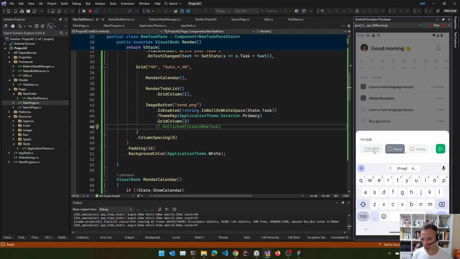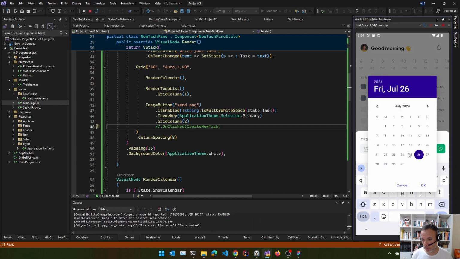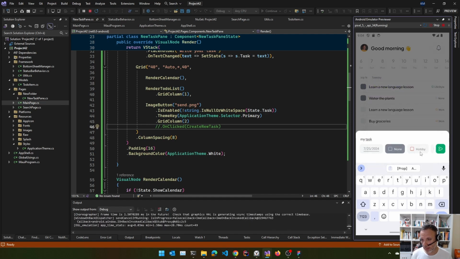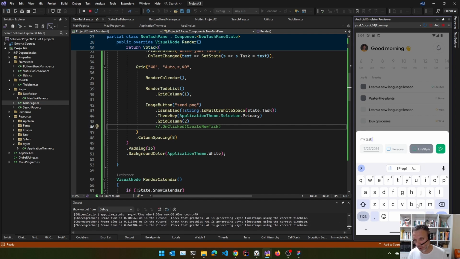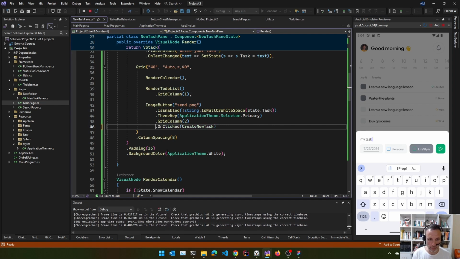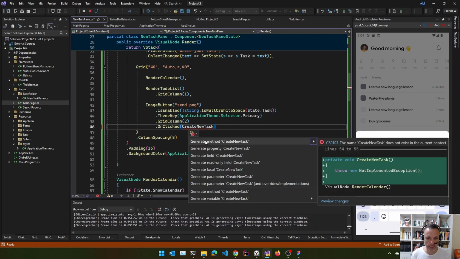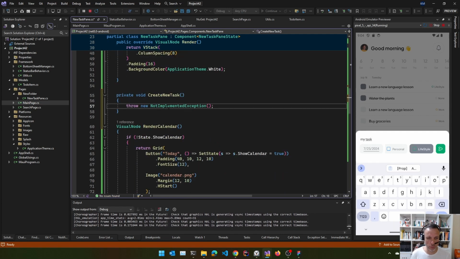Also, I can select a date different from today, and also I can select the type of the new task. Okay, what I need to handle now is the click on the create button. So let's comment back in the create new task handler. Let's create this new method.